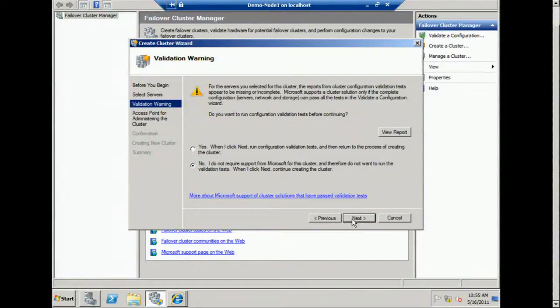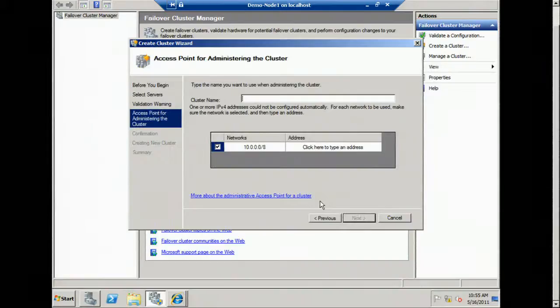We give you one last opportunity to say, I don't remember the verbatim, but it basically says, I don't want support from Microsoft, so I'm just going to plow through and don't worry about the validation. Because it's a two-step process, we store that file for the validation as a log file. When we run the create cluster wizard, we know if you ran it or not. Now, we won't block you from installing if you haven't run it, but we do provide you some actionable information that may lean you towards getting it to run to where you've had it passed.